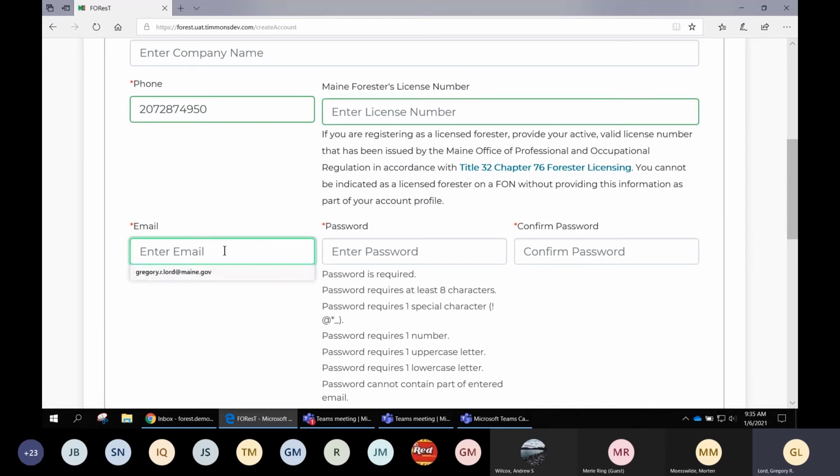Continuing down here, you would put in your email address. For the demos, I've set up some dummy email accounts to show you the different steps, so I'm going to put in the one I created for this demo today.